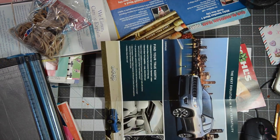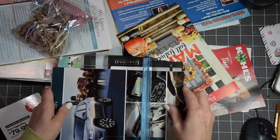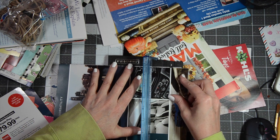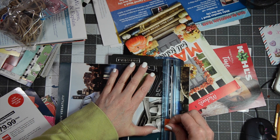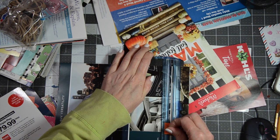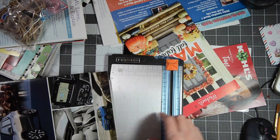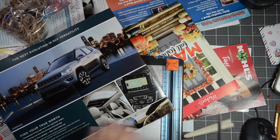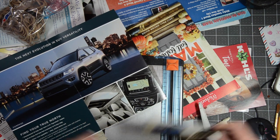So what I'm doing here is I went through, and this particular one is a Jeep advertisement. It's from a dealership. My husband has a Jeep, and they send us these really great flyers. It opens up like an accordion kind of. So what I'm doing is just cutting off several of the pages, except one I'm going to leave in its full size. And what I'm doing that for is the one that I leave the full size, I'll bind that page into the book. So when you're going through the book, when it's all bound together, this one will actually fold out and be like a little really cool surprise that was unexpected.